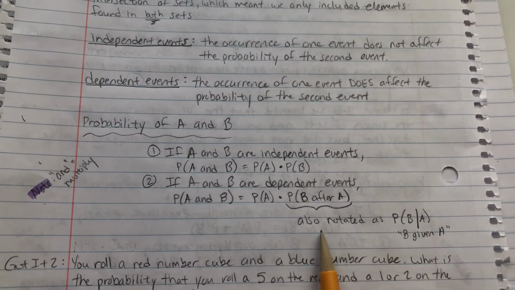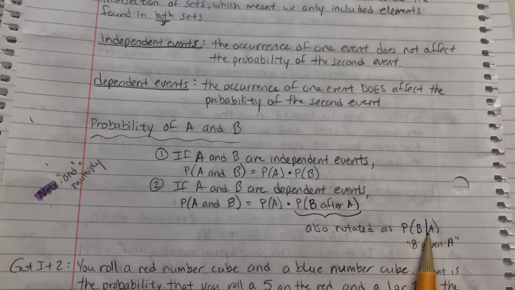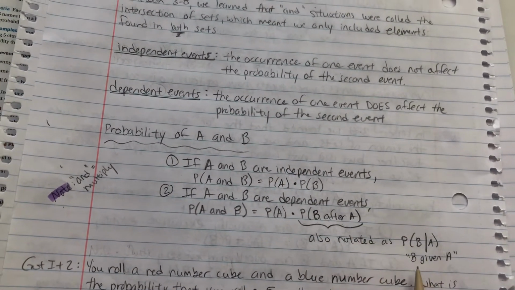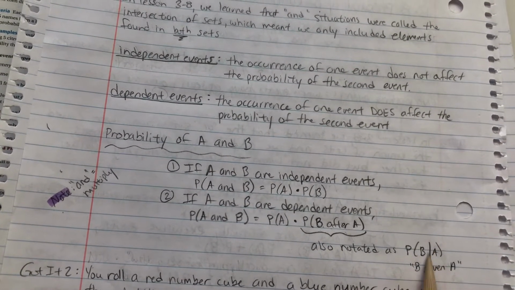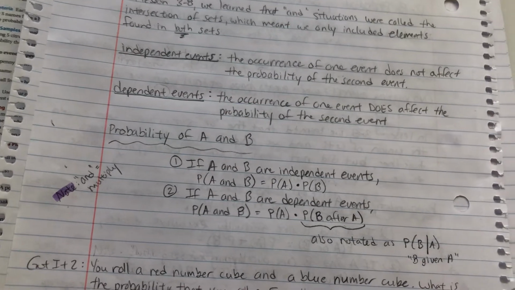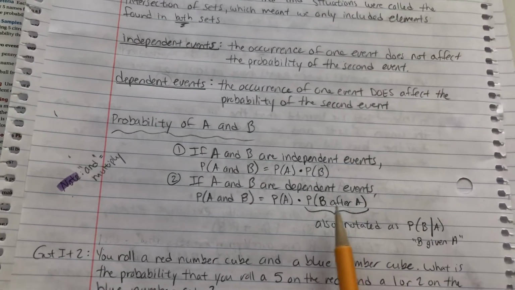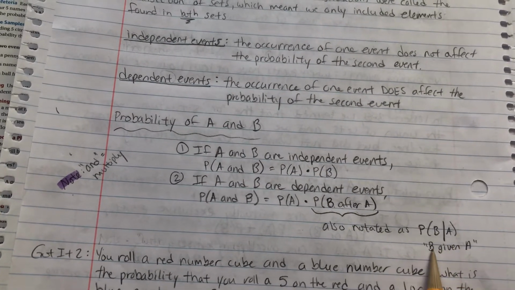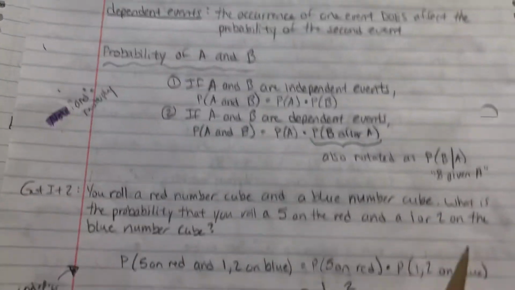I also have some notes here. In this book, it doesn't use this notation, but in Algebra 2, it definitely does, and in your high school classes further down, they will. It could be phrased instead of B after A happens, as B given A, and that's the symbol you would use. It's kind of like that such that symbol. So I wanted to bring that to your attention. The statistics teachers from the high school levels want to make sure that we introduce it as soon as we can. So your book, again, uses the B after A. These are all the same thing. B given A means what is the probability of B given that A already happened, and that's the notation for it. Okay, so let's take a look at a few examples here.